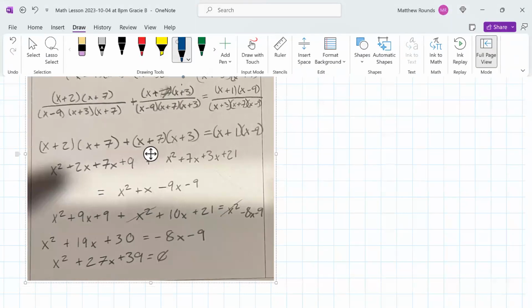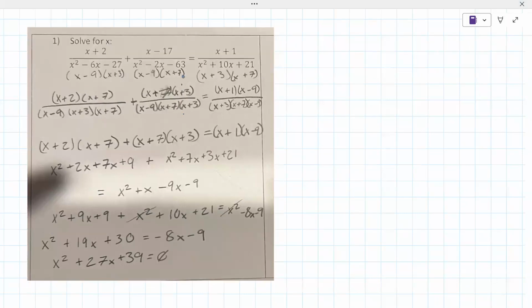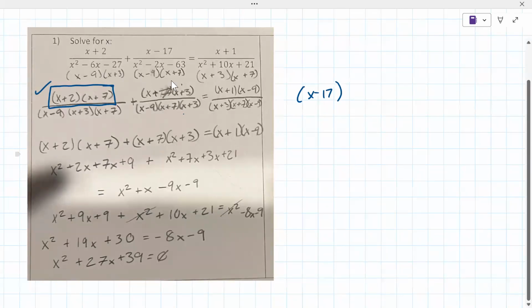Let me come over here in blue. So the middle one, well, let me just do the top here. So this is good. But the middle one here should be x minus 17. You wrote x plus 7, which is easy to do, times x plus 3. Okay. And it's just easy to do that because you're looking at all these different things and what's going on here. And that's probably why you got down here to no solution.